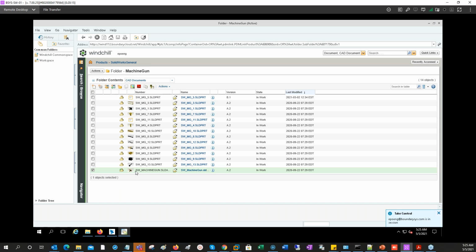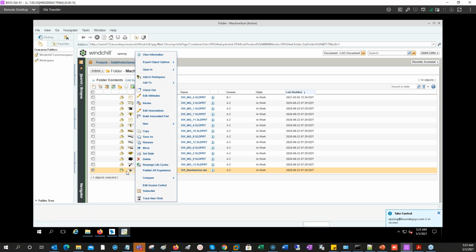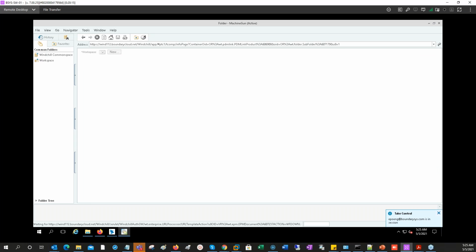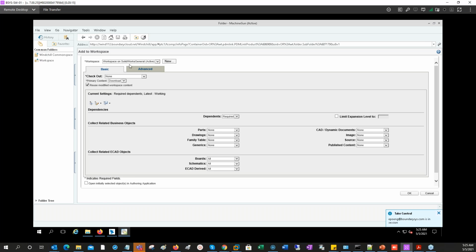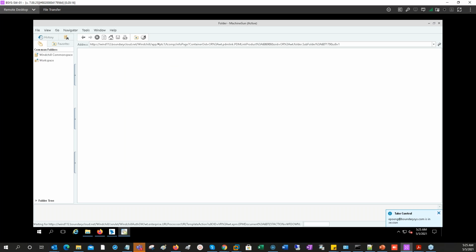So at this stage, I can go and just add the SolidWorks file to my workspace. So I'm basically adding it to my private working space. This is the workspace that it will go in, and I'm also going to set it here to say pull into this workspace the dependents that are required as well. So if I don't need any dependents, I can also go and set it to none, so that it only pulls in an assembly and nothing, say a sub-assembly or component, or just put in everything. This will bring the drawings and so on as well. So I'm going to leave it to require, and I'm going to go to the advanced option on here.